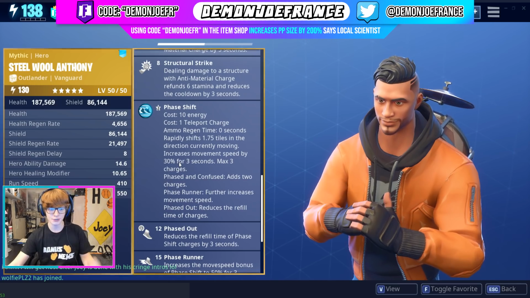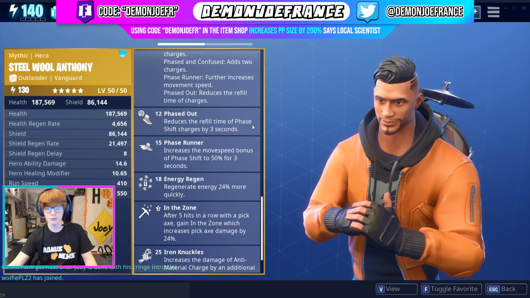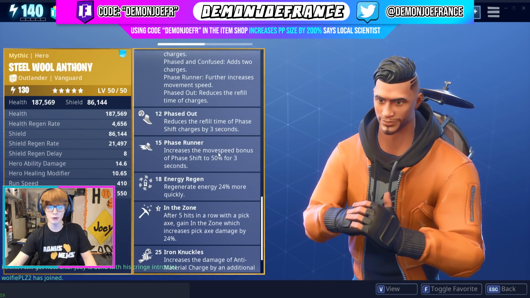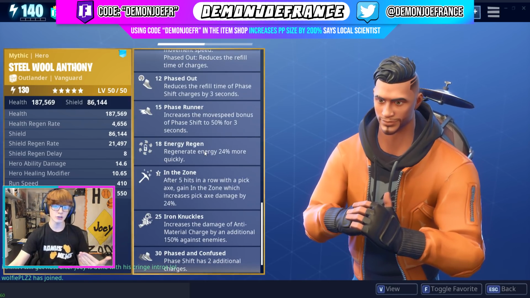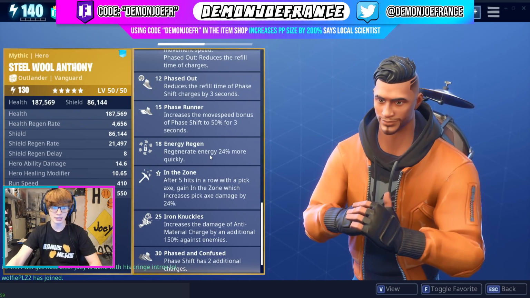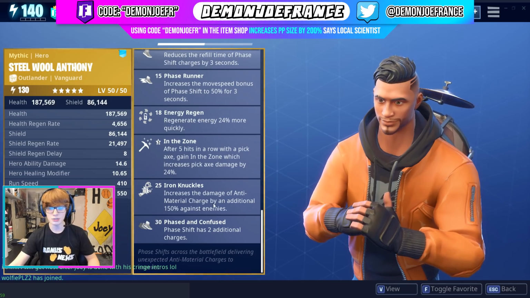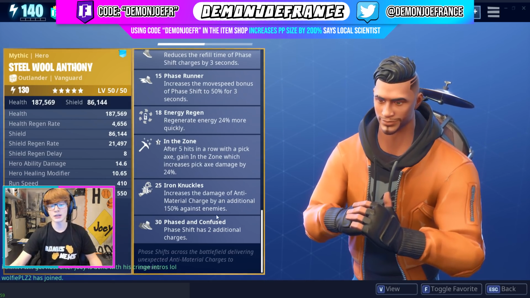Then we got Phase Shift, and things get a little whack. So go down here, Phase Out reduces the refill time of phase shift charges by 3 seconds. Then we have Phase Runner, which increases the movement speed bonus of phase shift to 50% for 3 seconds. Then we have Energy Regen, which regenerates energy 24% more quickly. We got In the Zone, which is normal for pretty much anything. Iron Knuckles increases the damage of anti-material charge 150%, and then you got another phase shift.